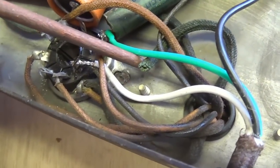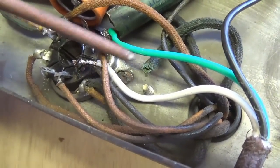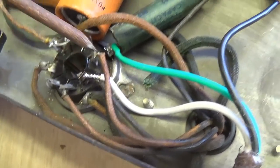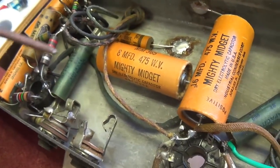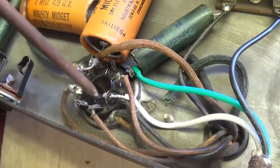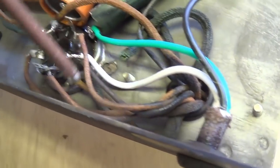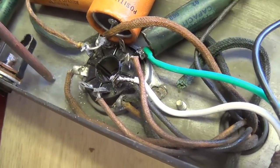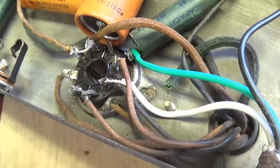Another discovery is this unused wire, which I feel is the center tap from the 6.3 volt filament circuit. They took the inexpensive way of wiring the filaments, in which, as you see up here, the other large green wire comes over to the two 6.3 volt filament pins, and the other side of the filament circuit is simply grounded, and the second 6.3 volt winding is grounded also. So the chassis then is half of the filament winding circuit. When you do that, you can't ground the center tap, and they didn't. They just left it here loose.